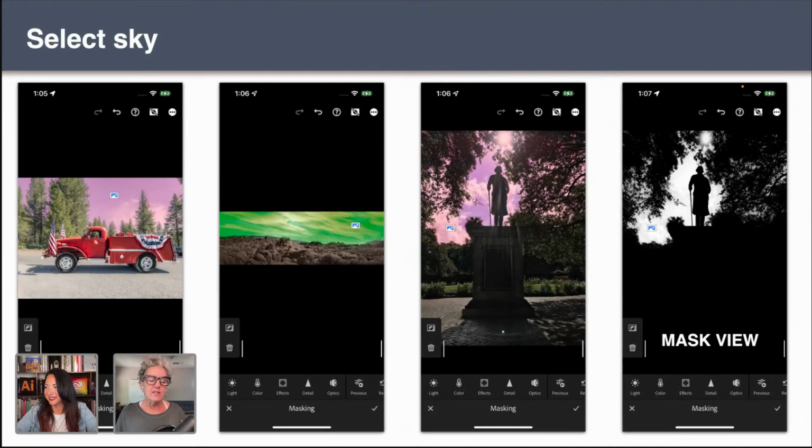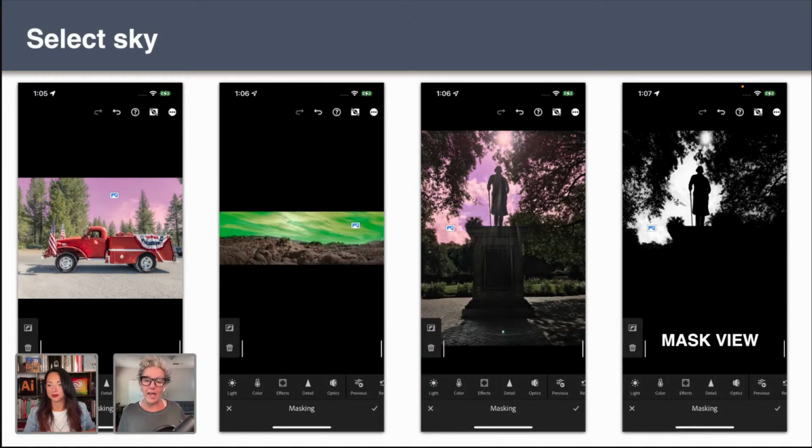All right. Here's the thing. The select sky is amazing. Look at those trees on the fire truck. Or, you know, the middle picture of the Alabama hills in California. You couldn't do a select subject. The AI technology could not recognize the Alabama hills. It could recognize the sky. So what I did to actually be able to manipulate the rocks is I selected the sky and inverted it.